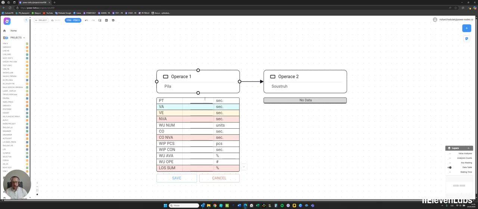The first part is processing time. Let's say that in our case, the processing time for the given operation is 67. Value added activities will take 20 seconds. Activities essential for added value will be 10 seconds, and therefore non-value added activities will be 30 seconds. So I have completed the basic data analysis and now move on to the auxiliary parameters.